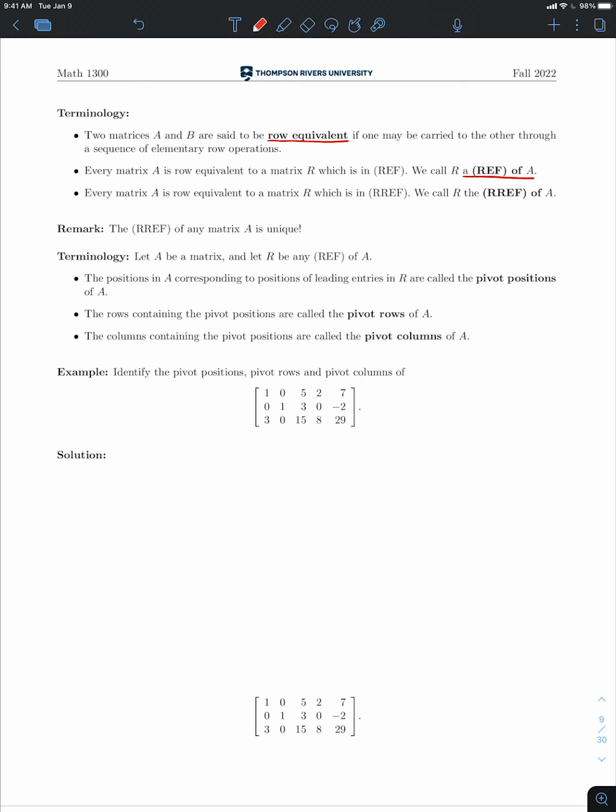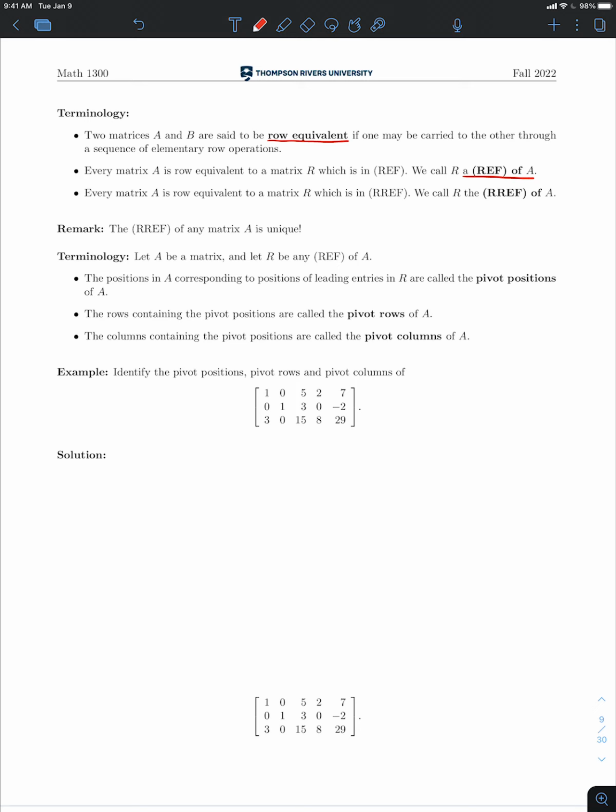And notice I said a row echelon form of A, not the row echelon form of A. The idea is there's many different ways to turn a matrix into row echelon form, and the result may look different depending on your choice of row operations. For example, if you start with a matrix and I start with the same matrix and we both do separate row operations, going into different rooms so we can't see what each other is doing, and we both turn our matrix into row echelon form, we may have done different steps and we may have different results, but they might still both be row echelon forms of the matrix A. So there's possibly many different ways to do it.